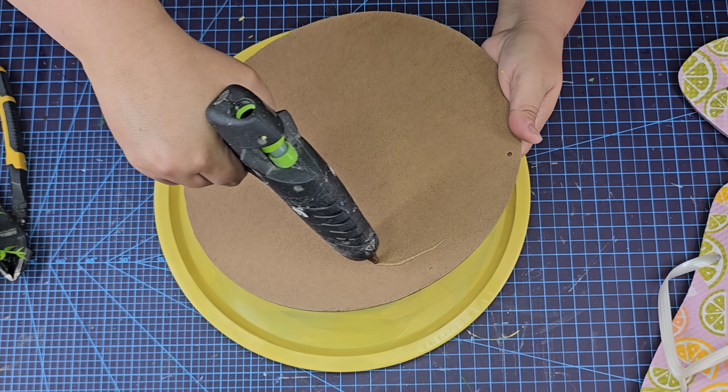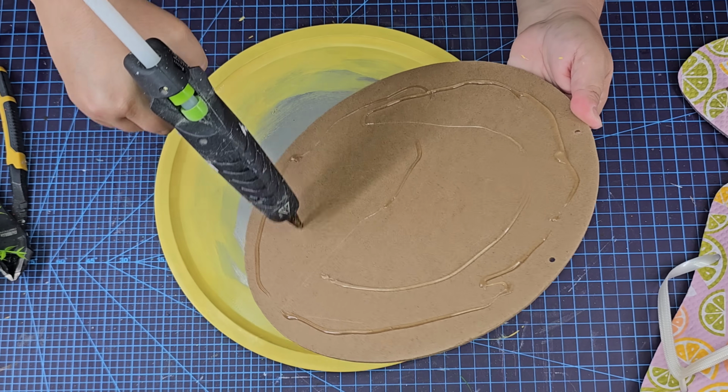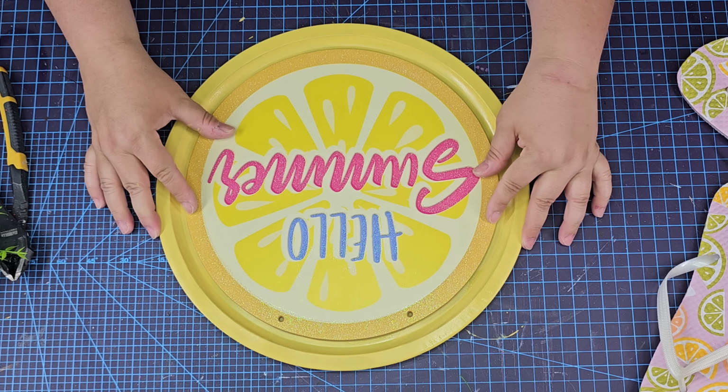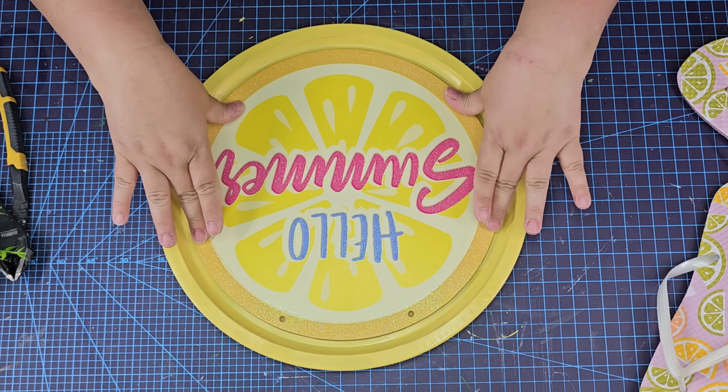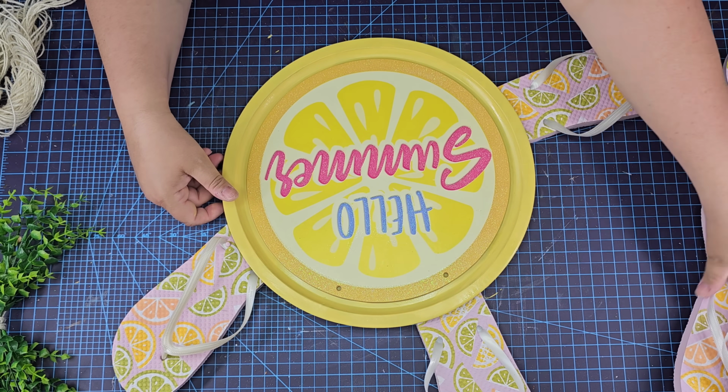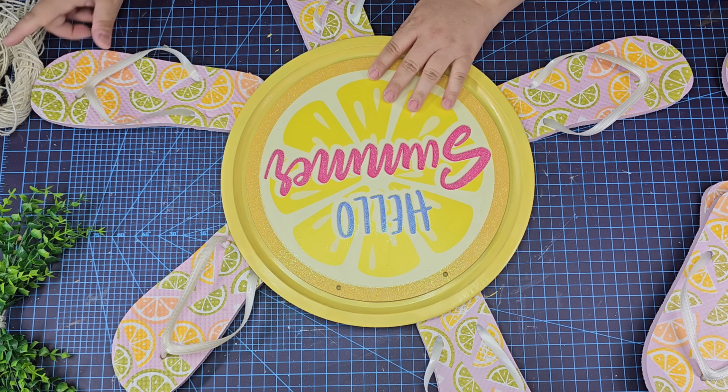All right, so moving along, we are going to take the sign and we're just going to hot glue it right in the center. The paint is now dry, and we're just going to place it right there. So simple, so easy. I do want to mention that I did spray 1 coat of a top coat, just a clear protectant coat around the yellow portion.